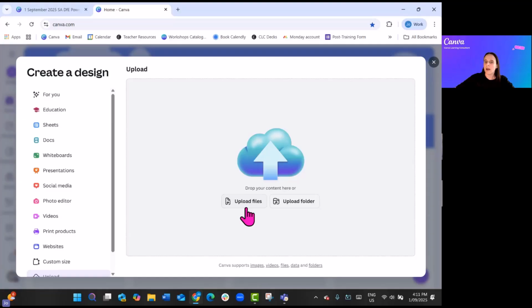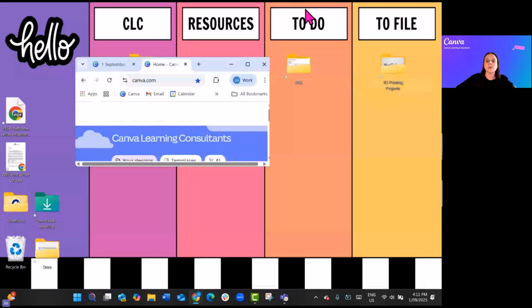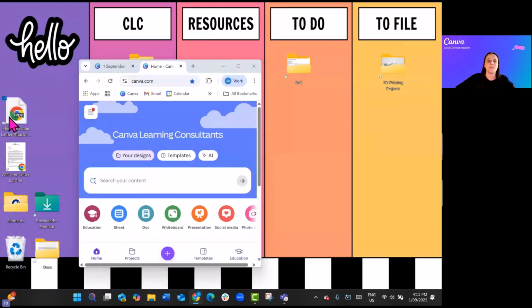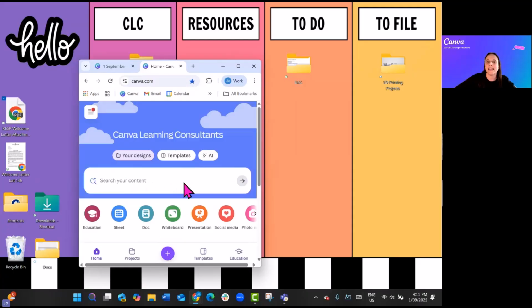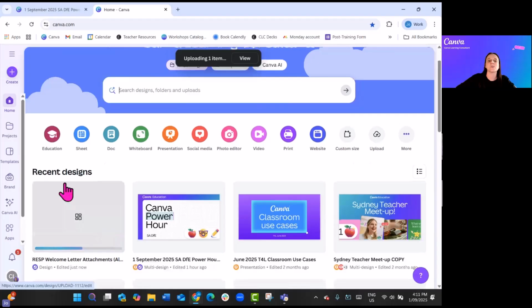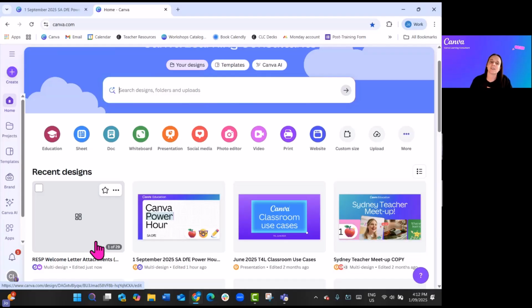I can upload individual files or entire folders, but I can also just go straight from my homepage and drag and drop any existing materials straight into my Canva account, and you will see it starting to load here on my homepage. So don't feel that you ever have to start from scratch within Canva. You can either use one of their pre-existing templates, or you can bring in your own templates that you have created in other software, and then all of that, including your PDFs, will be completely customizable.